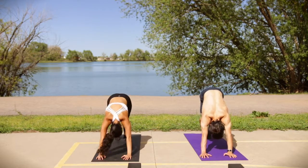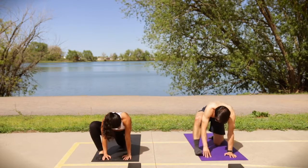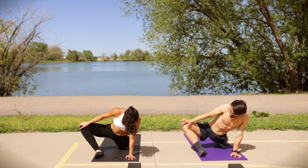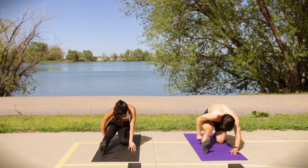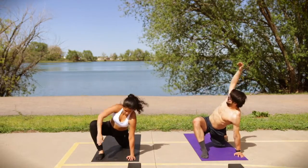Left foot back, right foot up, hold, right foot to right hand. Same thing, we're gonna go ahead, press that knee out, look at the bottom of the shoe, press, press, press, and then lean back, sit back, feel that stretch come across the hamstring. And then forward, elbow drop, rotate, and reset.